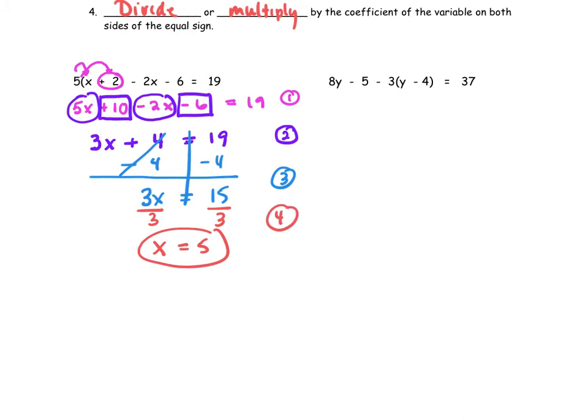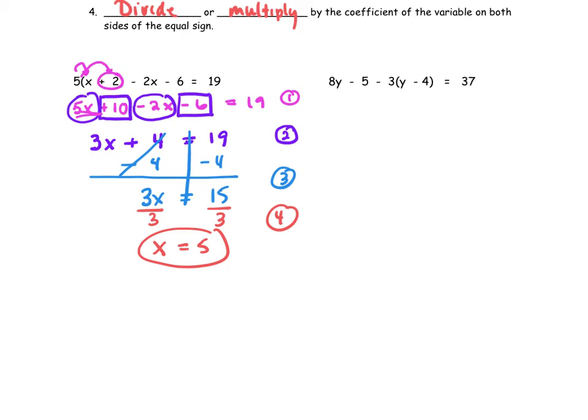So let's try the next one together. This looks a little bit different because they've embedded the distributive property, or they have the parentheses at the end. So just to clarify, we didn't start here because it was at the beginning. We started because we saw parentheses, and that's our first step, to release the parentheses no matter where it is. So if I look at this, it's kind of at the end. However, I can already see an issue. Right there, I have a minus sign in front of this 3. So we need to address that.